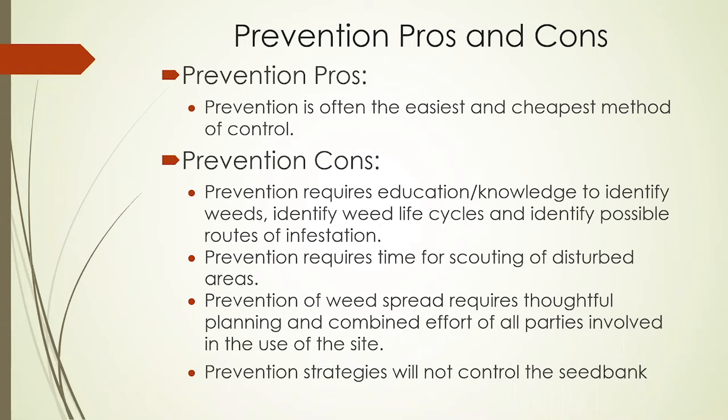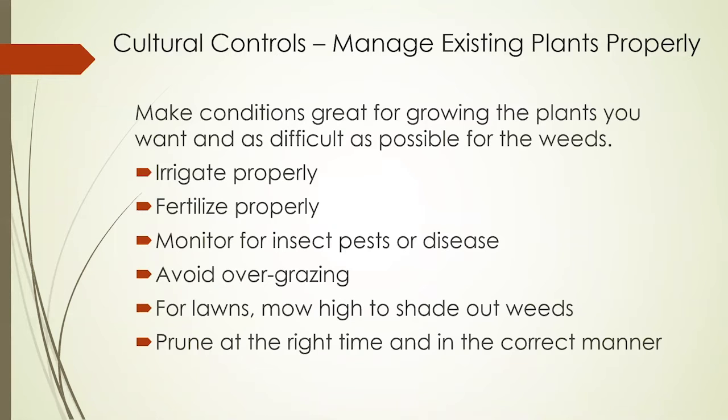So if you've got a big site where it's public land and you have several different contractors, everybody's got to be on the same page about preventing the spread of weeds. And the other thing is, prevention strategies are not going to control the seed bank. The stuff in the soil is still there and you're still going to have to deal with it. So cultural control.